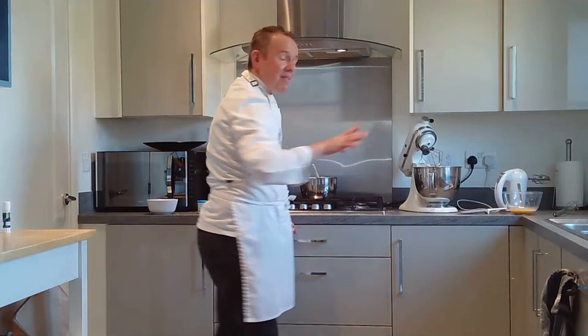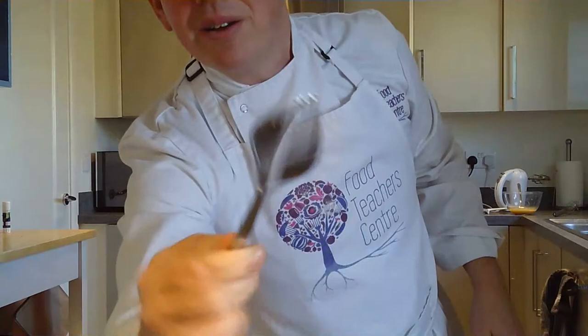Oh, if you haven't got a whisk, good point, good question. If you haven't got a whisk, you can have a whisk on me. Here we go. My little tip, if you haven't got a whisk at home, two forks. Get two forks kissing like that, and you have got yourself an instant whisk. Okay, an instant metal whisk. There we go. Just like that. You see how that's worked in there? You've now got yourself a little whisk. How cool is that?